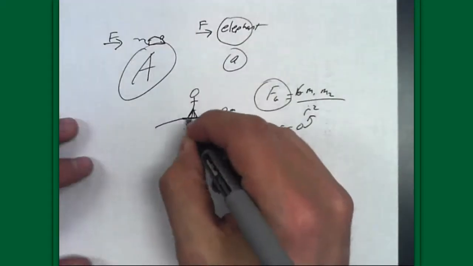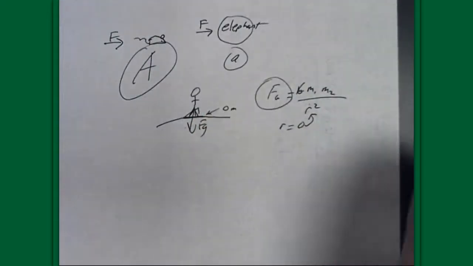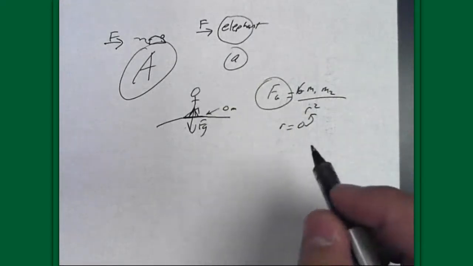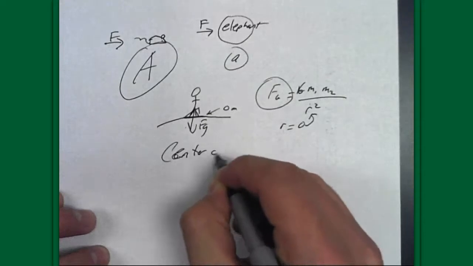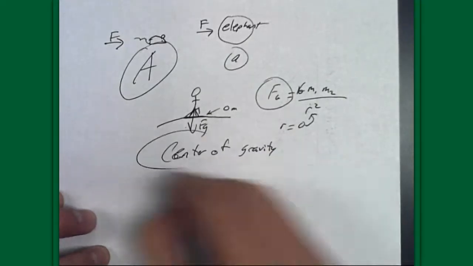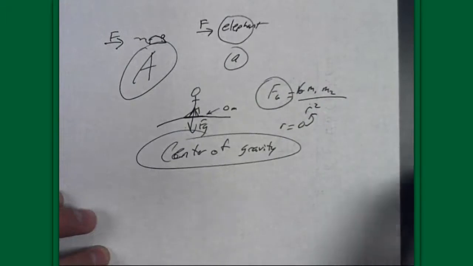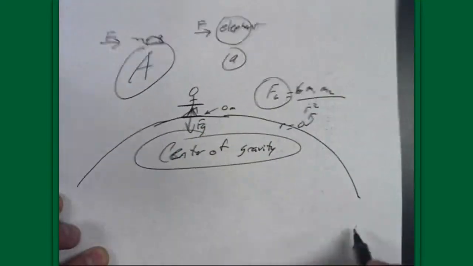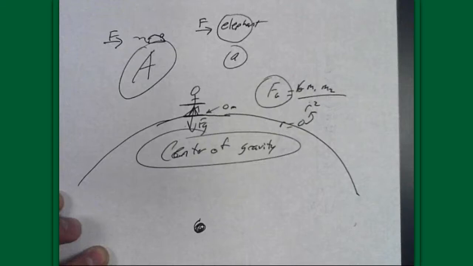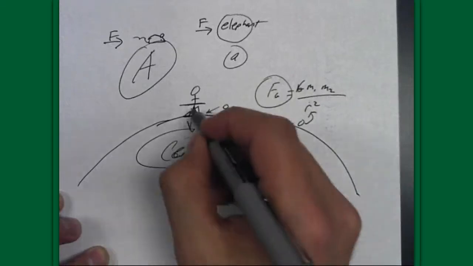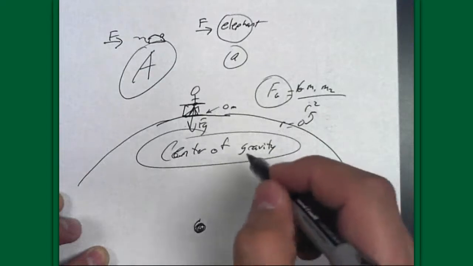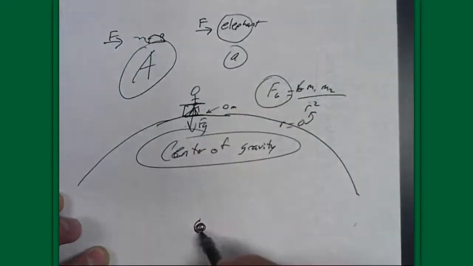But obviously there is a gravitational force of attraction here. If you stand on the ground outside, your distance between you and the earth is 0, but there's still a force of gravity. And that's where the concept of center of gravity comes into play. Because you have a center of gravity that's usually pretty close to your waist, and the earth has a center of gravity that is obviously at its center as well. So the distance that needs to be measured is actually not at your feet, but it is at your center of gravity, which usually we neglect the difference in this distance because it's very negligible compared to the distance between here and the center of the earth.